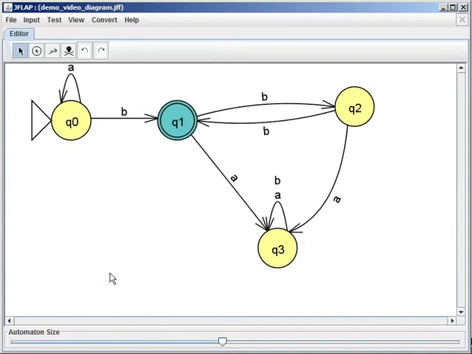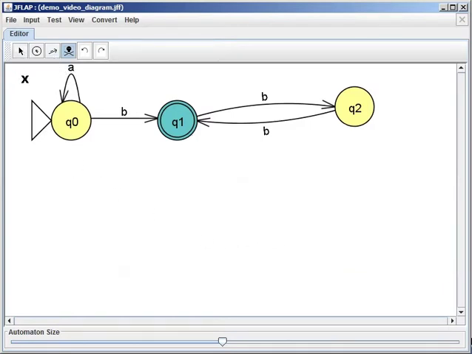And the next thing I'm going to do is, well, we know about NFAs now, so I can get rid of state Q3. I'm just going to click somewhere else so Q1 isn't so blue. And we know that this is a perfectly fine NFA. We don't need an out transition for every single letter of the alphabet anymore.